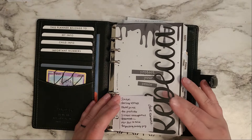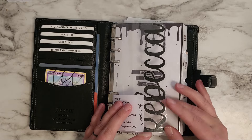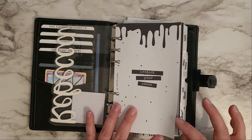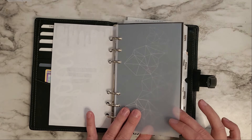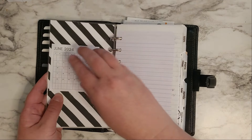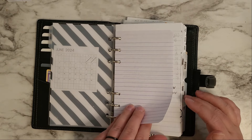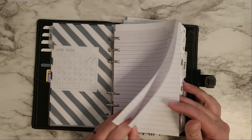I made the cover out of glittery black cardstock — scrapbook paper — and I laminated it and cut out my name. One of my freebies is this cutting board from Dollar Tree, and I wanted it to be stiffer so when I wrote on this side it wasn't as floppy. My first section is notes, and I was trying to work on it using a different pen, so I was doing some cursive letters.